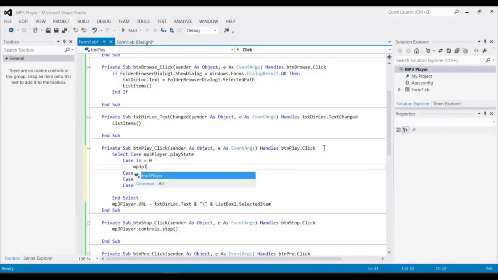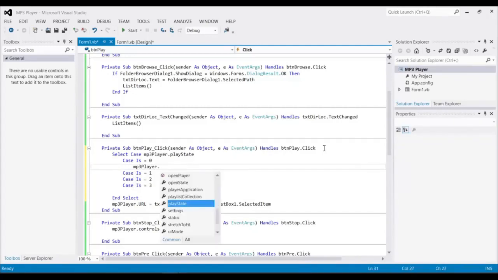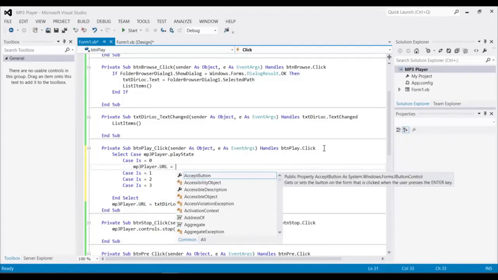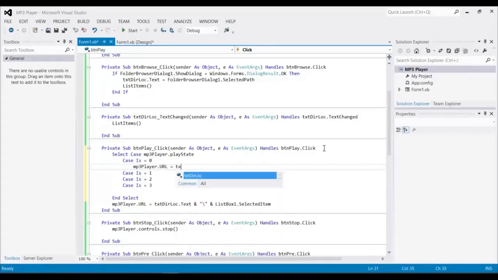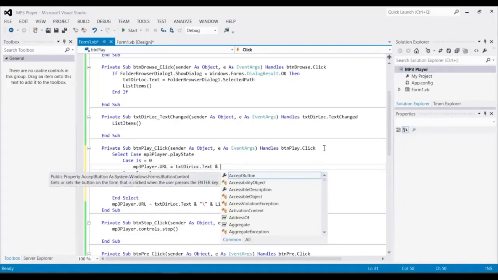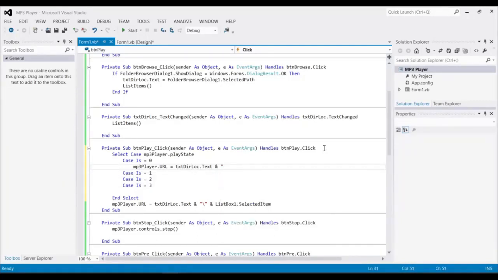MP3 player.URL is equal to the location, which is the txt directory location.text.